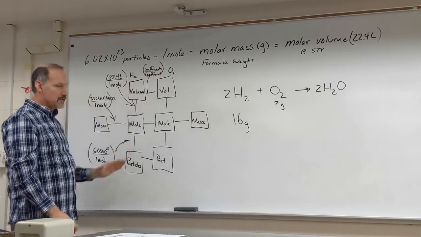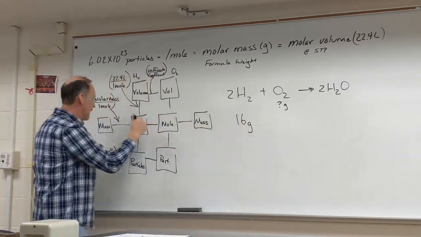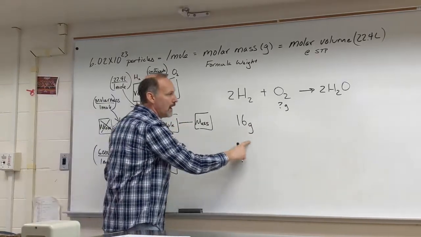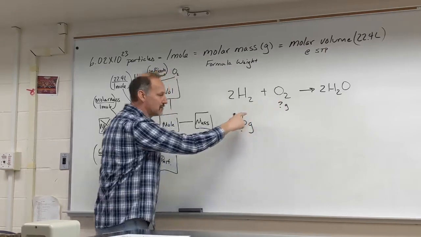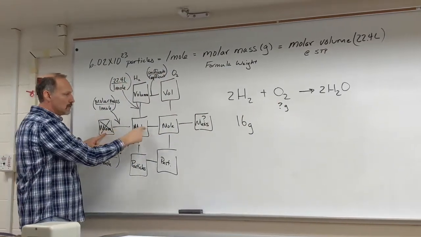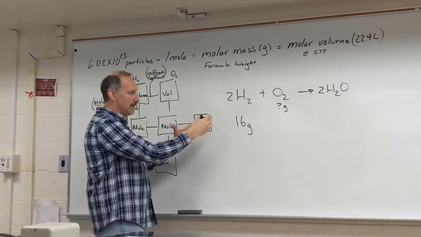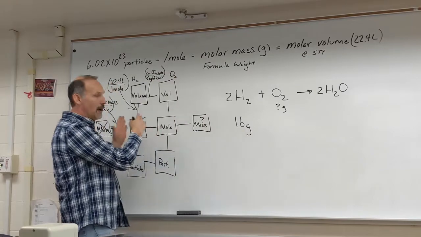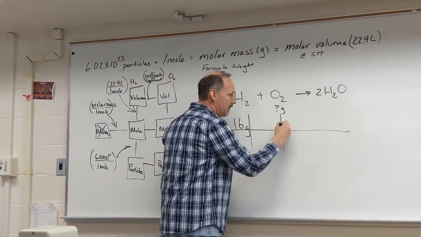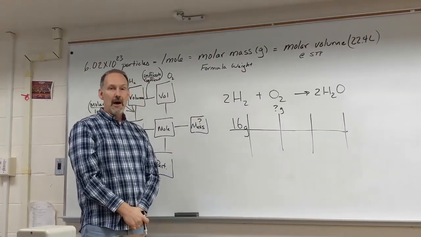I'm just going to always put this one on the left to be the one farther over in my equation. So this is my hydrogen chart. I'm starting in the hydrogen chart in its mass box, grams. I want to make it all the way to the gram box in the oxygen chart. So there's my unknown. My chart shows me I need 3 jumps. So we said after you write down your number and you count the number of jumps, you make that many brackets. So we have our brackets. There are 3 jumps.